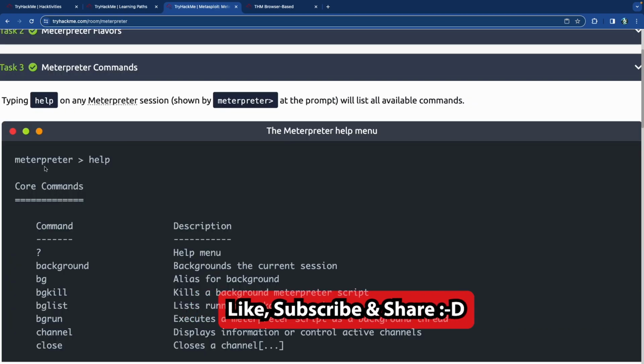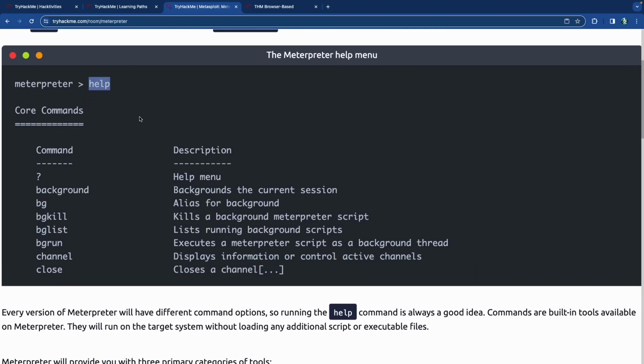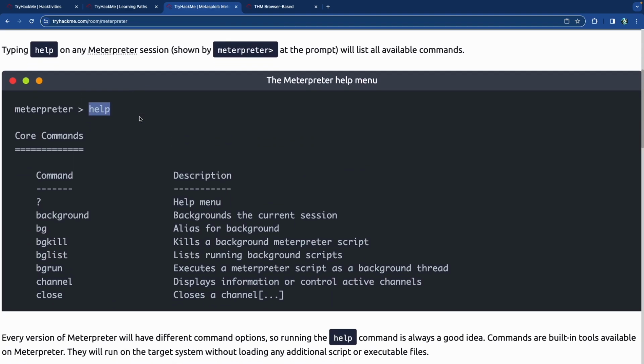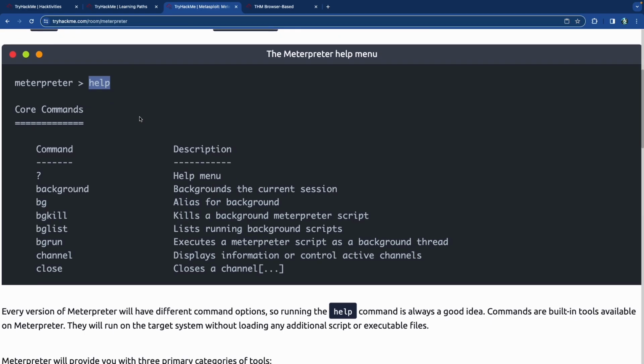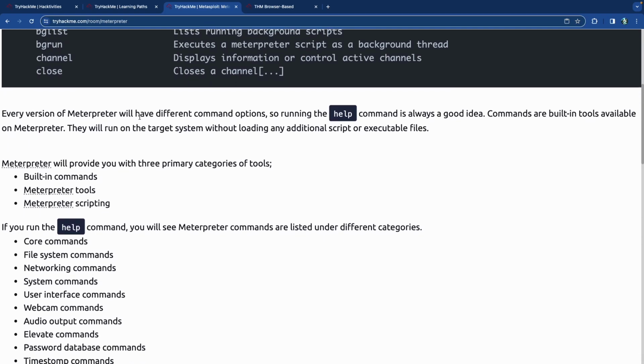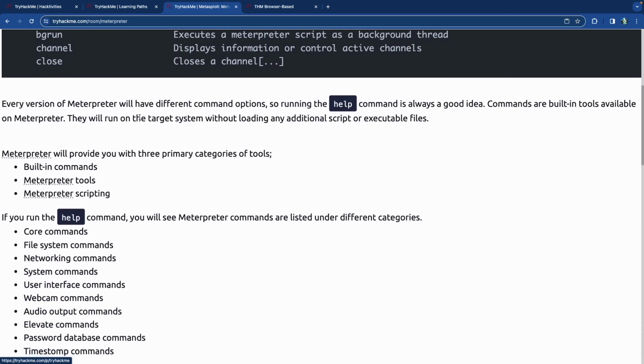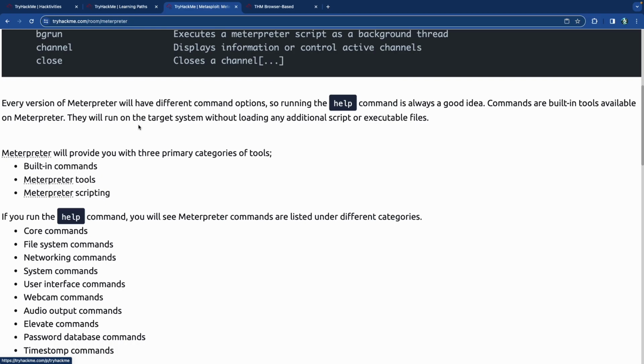All right, when you have your Meterpreter session, you can type help, and it'll give you the help menu that's available depending on what version of Meterpreter you use. If it's on Windows, it'll give you a certain menu. If it's on Linux, it'll give you another menu. And just to get an idea of what is available to you, it's always a good idea to run help and see what's up, right?